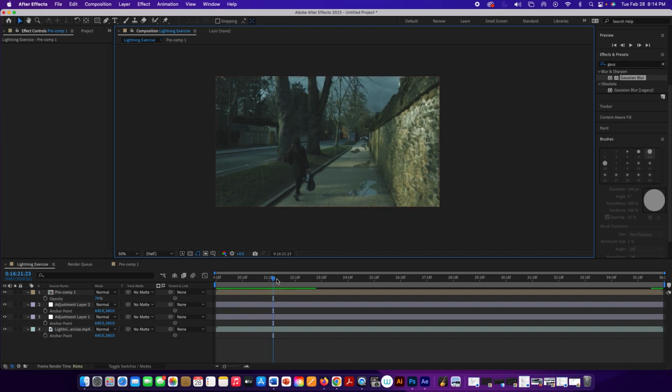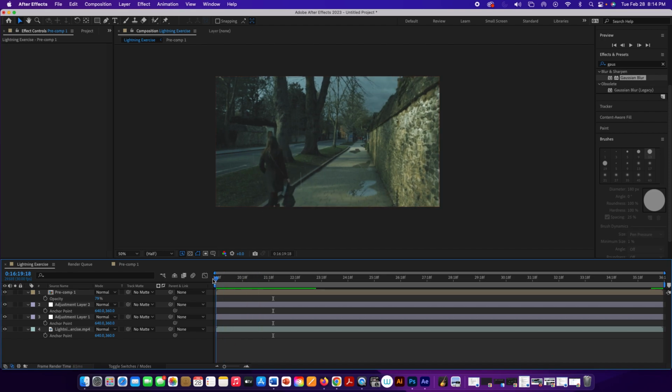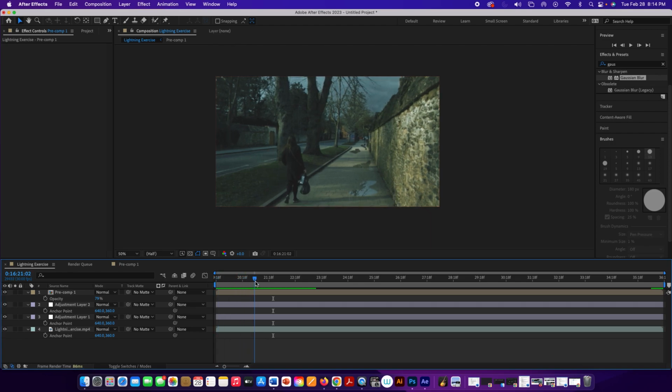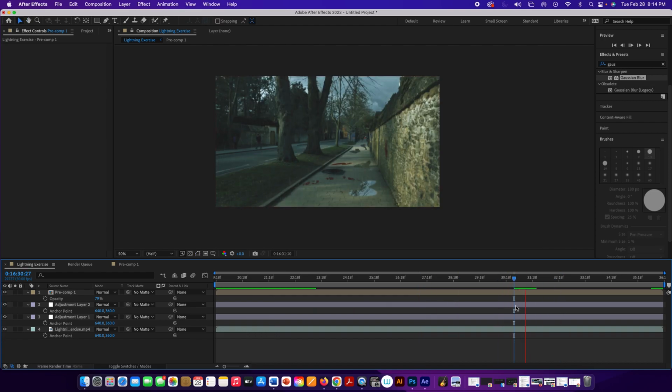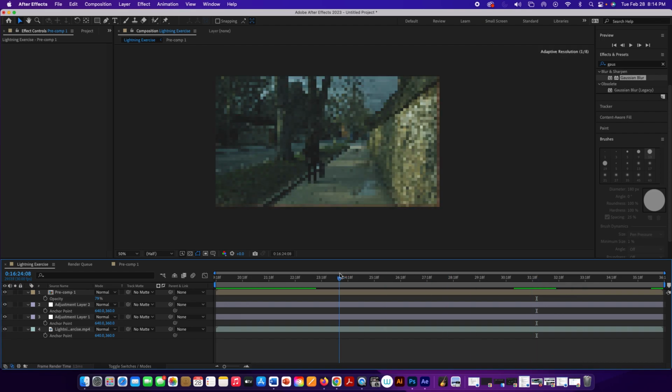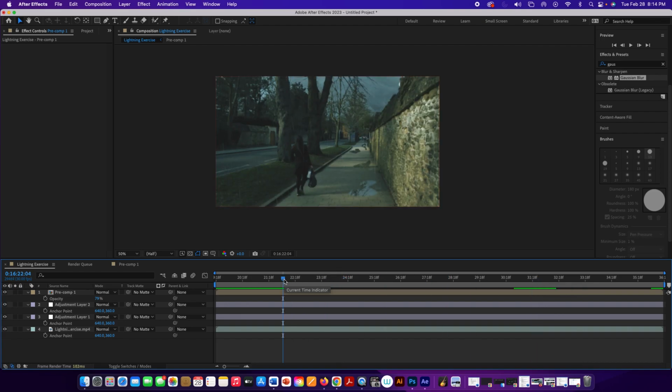Okay, so that's what's bugging me right there. See, they move, and it's because the camera moves. So what we're going to do is scrub it over here to where they stay stationary. They stay stationary pretty much throughout the rest of the video here. So let's go back to before they, right here. Yeah, okay, right there. Okay, so I'm going to hit the P key on this layer.